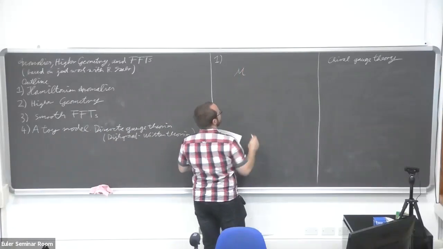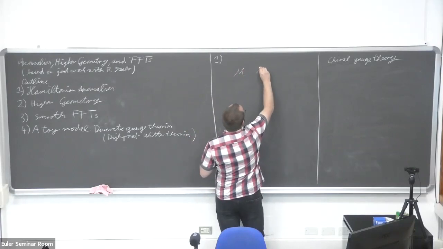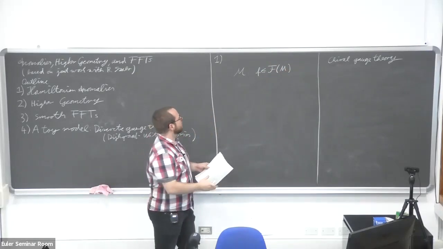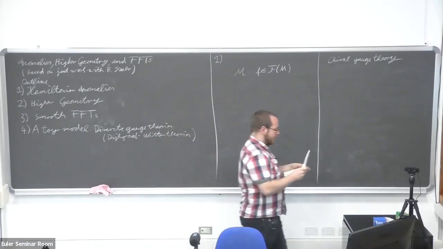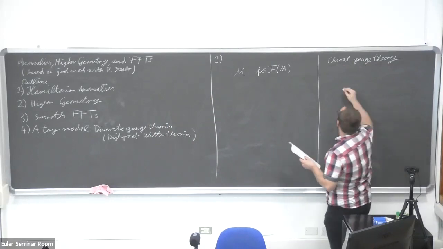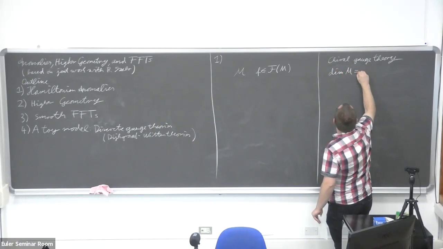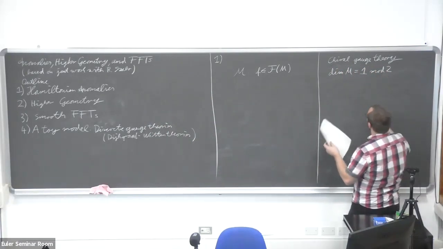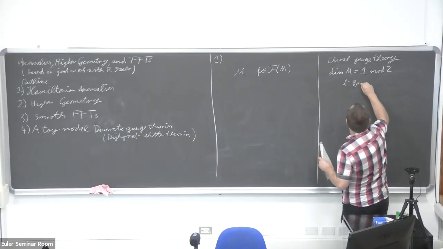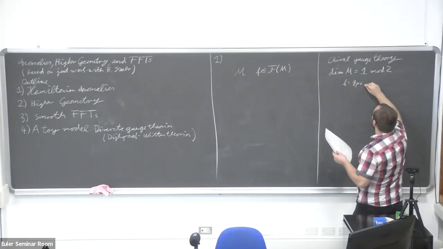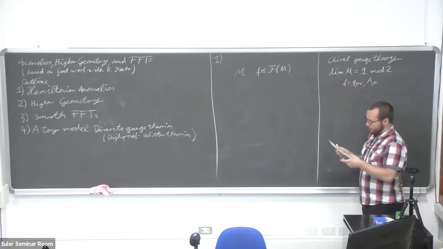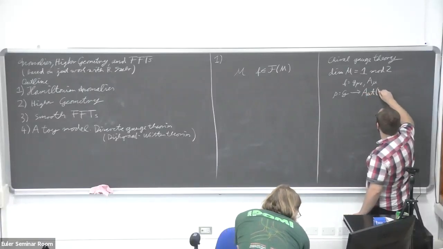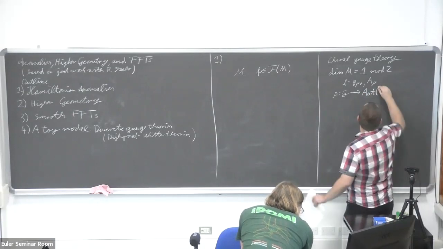For the Hamiltonian anomaly, here we pick the space, not the space time, pick the space N, and then to set up our quantum field theory we usually need some geometric structures on N. To be concrete, here I will outline the general story, and on the right I will talk about the chiral anomaly of gauge theories. So the Hamiltonian description happens if the dimension of N is odd, and then the fields we have consist of a metric, a gauge field, which is a connection on the principal bundle for the group G, furthermore a representation of G, and then the last thing we have is the spin structure.